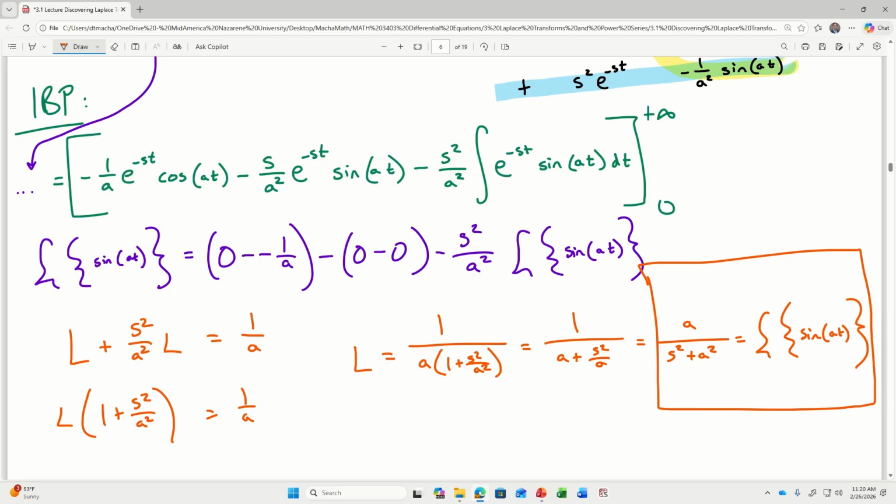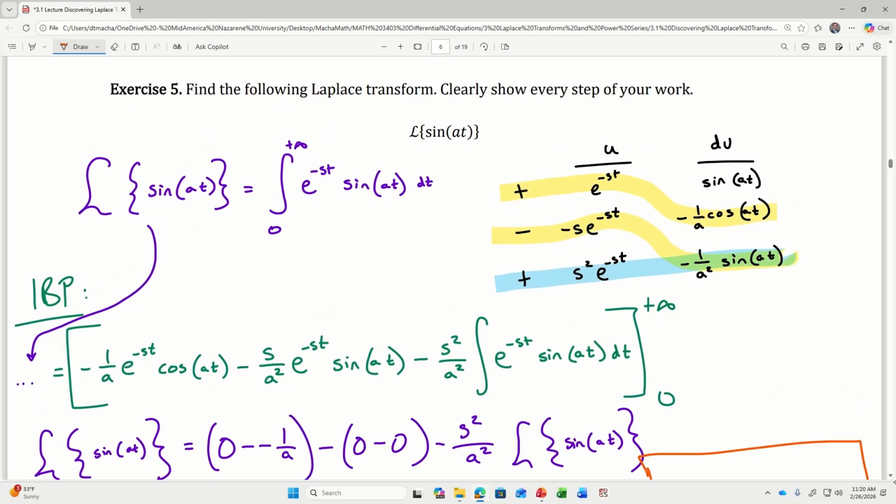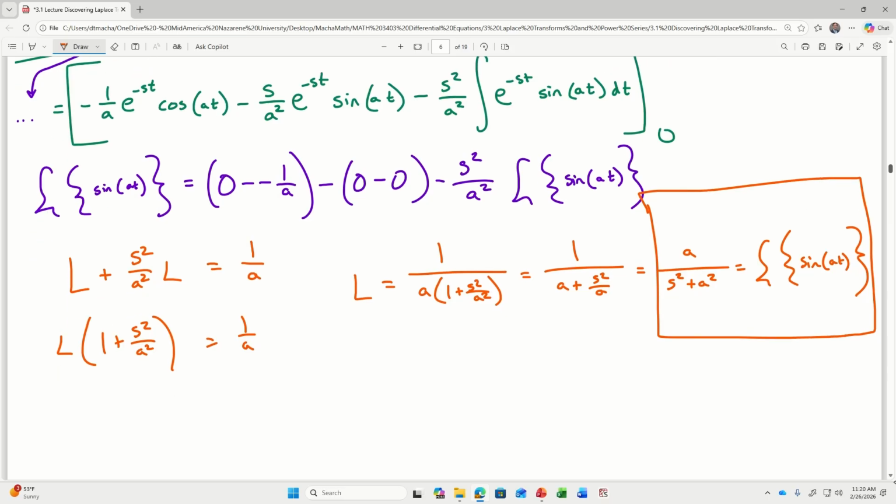In this case, maybe I should have said this more clearly, but the lowercase a is just a constant. That could be a number like 4. So if we have sine of 4t, in the s domain, the Laplace transform is 4 divided by s squared plus 16. And again, one of the assumptions we used in this proof was that s was greater than 0. But don't worry too much about that because it doesn't matter in the end. Not for us anyways.